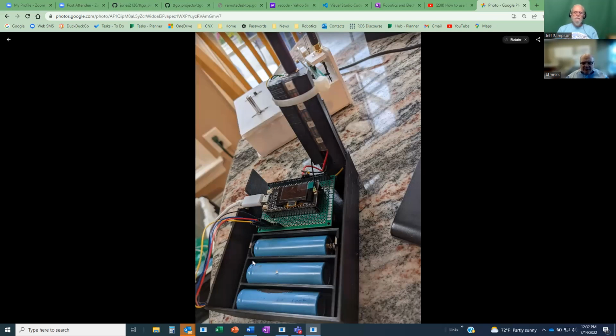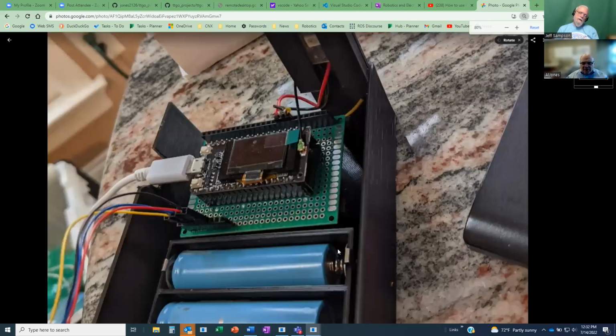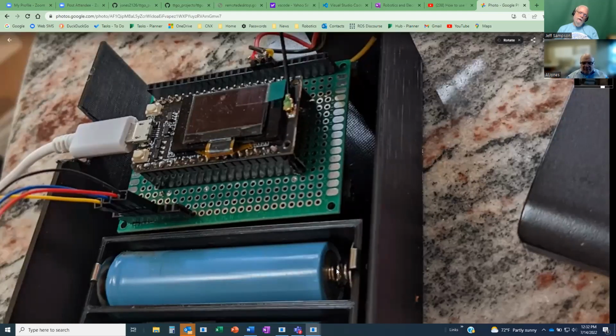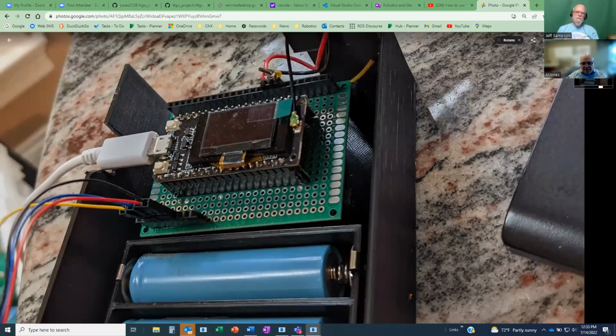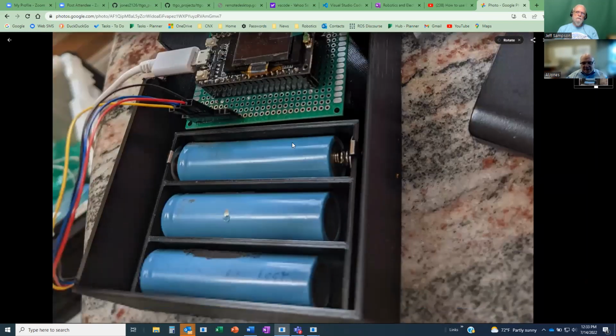So the black stuff is just 3D printed. Obviously, the wire, I purchased these contacts, and you just solder the wire on and make it work. So you print it to accommodate an 18650 battery, and there's a little bit of monkeying around to get the distance right.